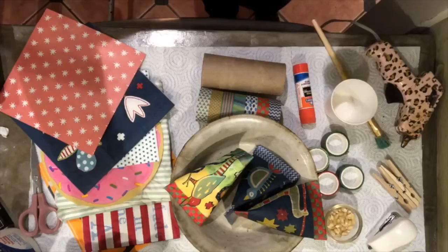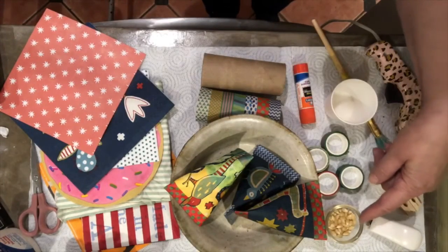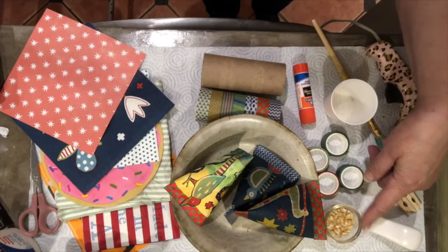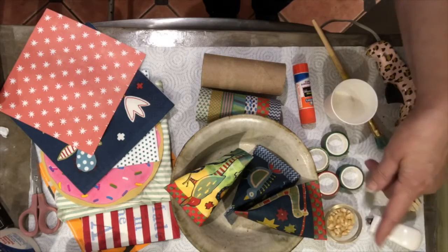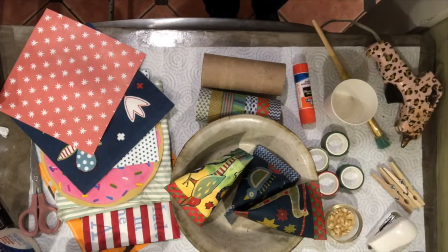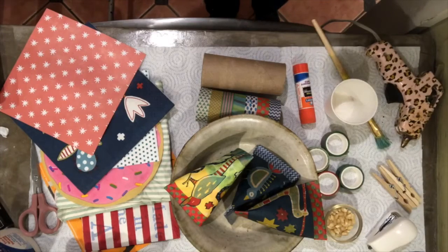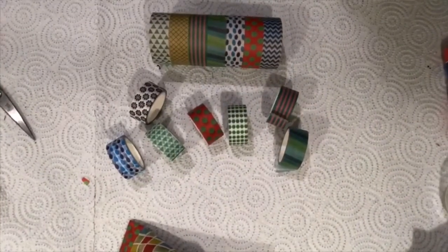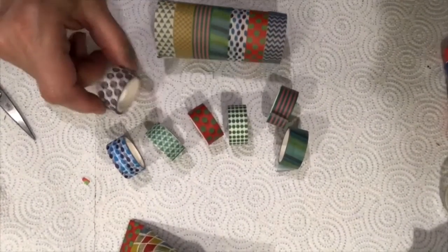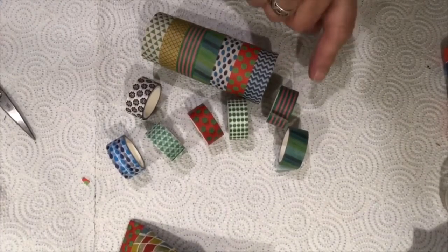You'll also need something to create the shaking sound. So here we have our corn kernels. You can also use dried beans, rice, or you can mix them together. If you have a stapler, that could also help secure the ends of the shaker when you are gluing them. And finally, if you have some washi tape, as you can see, it's tape with cool, colorful patterns. It can help secure the end of your shaker and also create a nice texture. Let's get started.